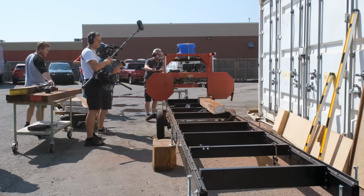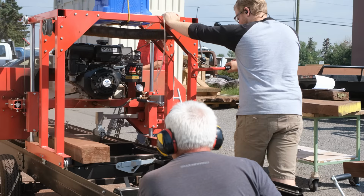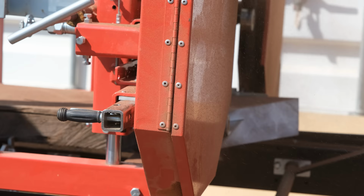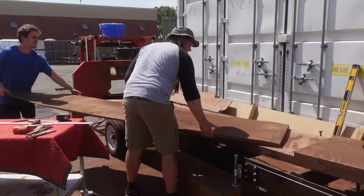This piece isn't quite thick enough to give that full 5-inch thick finish thickness, although it is 5 inches thick rough. So we're going to be mitering down the edges of this slab to give it that 5-inch thick finished appearance. And the first step of that is to resaw off some of the excess material on our horizontal bandsaw mill. We wanted to save some of these beautiful walnut skins because they're Claro, they had a lot of nice figure in them, and it just wasn't worth wasting.